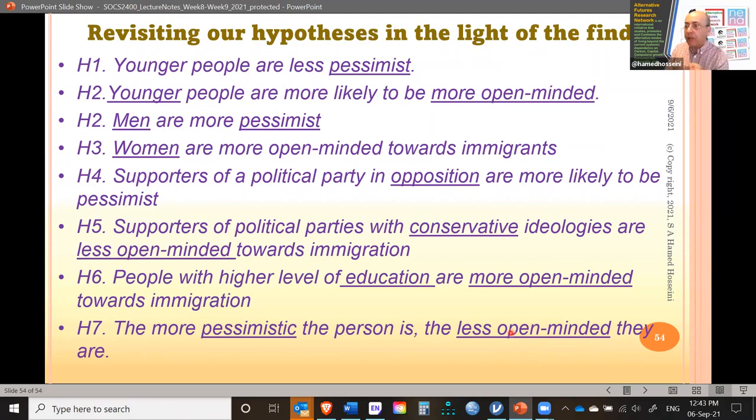It was fake. It was like the relationship between pets and your voting behavior. So it was actually age that made people more pessimistic, and it was age that made people less open-minded. And as a result of that, we thought that there is a relationship between pessimism and open-mindedness. So you can see the whole theory in the light of the findings can be rewritten.